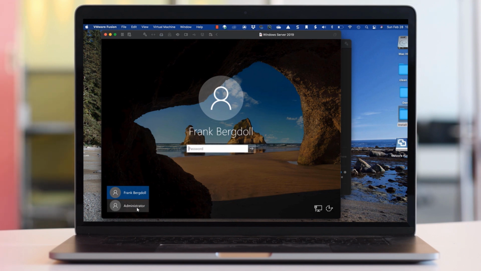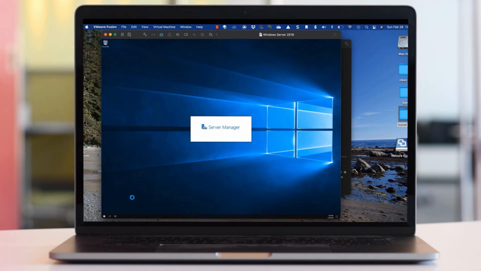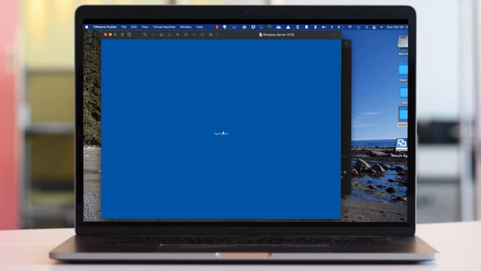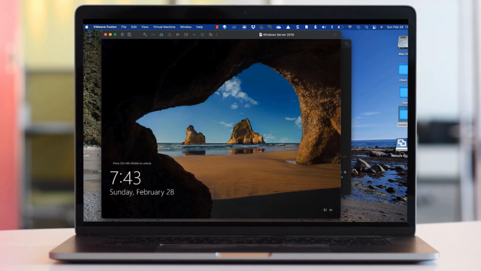So I'll go in, I'll log in as administrator. You'll notice it signs me in automatically because right now it has a blank password, but then I can go in, it sets up the environment for me, and I can just go in and change the password. I'm not going to do that here. I'm just showing you that when I log in as administrator, it doesn't prompt me for a password. So I want to fix that. I want to make sure I assign my administrator a password.